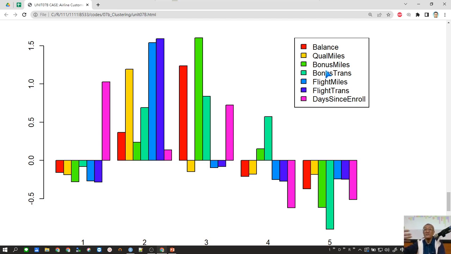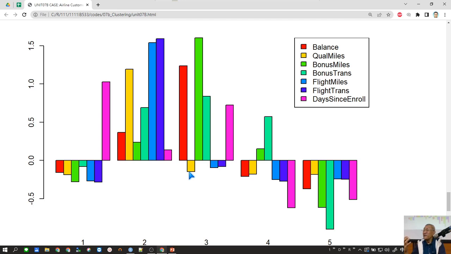They join the club by car rental or by hotel, but they do not fly with us very often, isn't it? Right? So after reading into these characteristics, you can see the distinct characteristic of each of the groups.